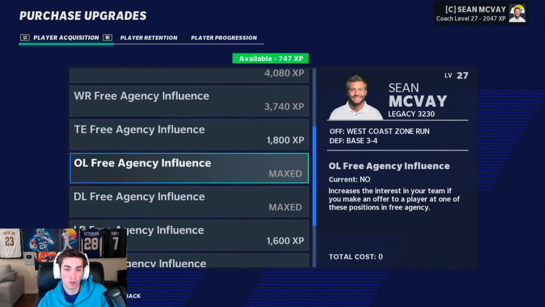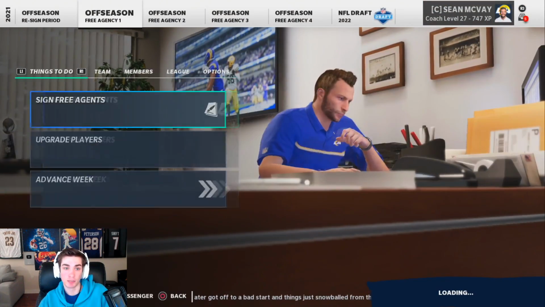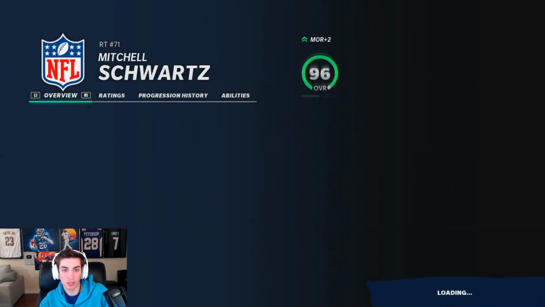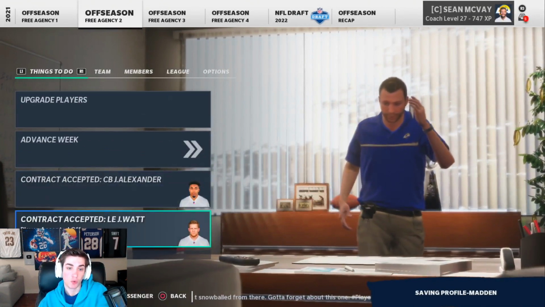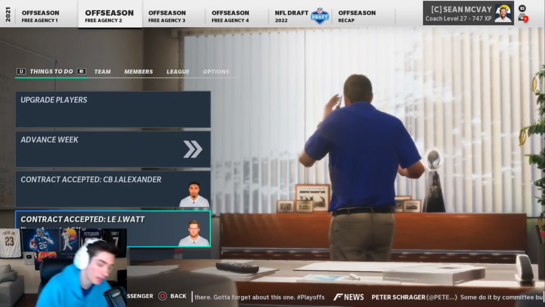I'm also going to do O-line free agency influence because I'm offering a nothing contract to Mitchell Schwartz, and I would like him to sign it. It's like 40 points. We're going after the top 3 guys. We might be able to get all of them. We're just going to reevaluate. Oh my goodness. We got Jair and J.J. Watt. I dropped my phone this time and I did not catch it. I got to move it.